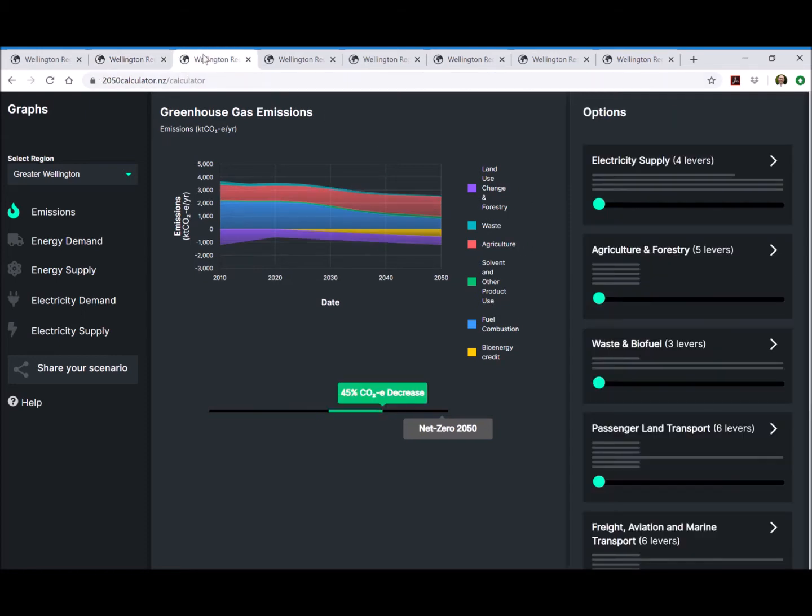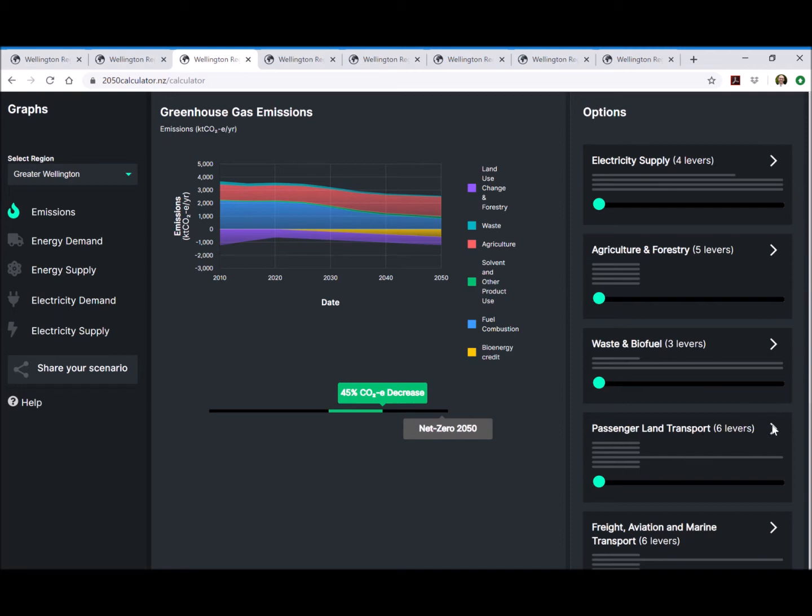So here's my first one. This is one where I've just changed the type of energy that we're using to power things. So basically more renewable electricity and more bioenergy and more electric cars and things that use bioenergy. Essentially, I haven't tried to constrain growth and I haven't tried to make things more efficient. And you can see that over here with these little grey bars showing kind of maximum effort around energy supply.